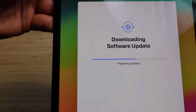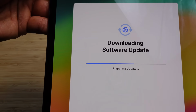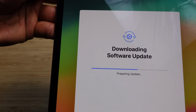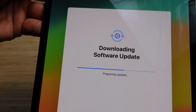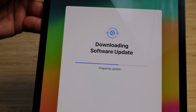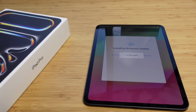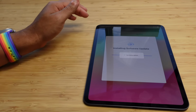And then after it prepares the update, it will begin installing the update. So we'll be on our way to the latest and greatest and newest software, fixing all the bugs and all of the security fixes, which is a positive and a win for us. So let's go ahead and have it prepared to update. And we are good to go here. It is verifying the update, and we will be able to have this iPad restart, install the latest software update, and be good to go.